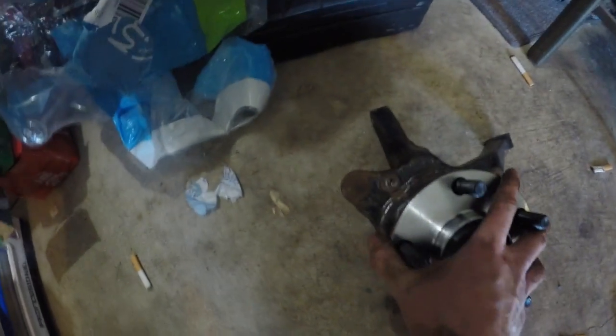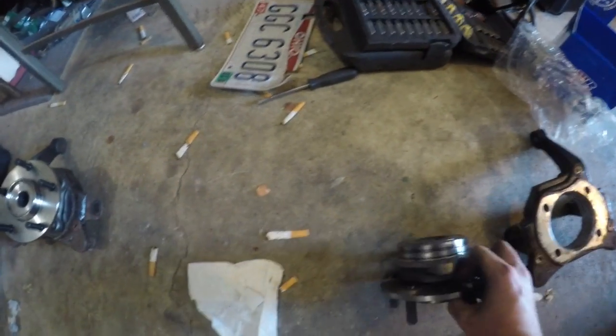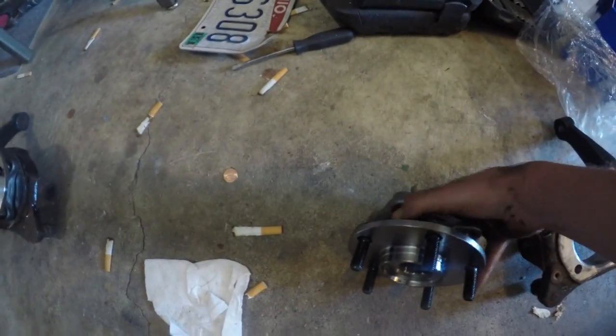Okay, I lied again. I'm not putting these ones on. I'm just gonna put the old ones on because the new ones did not come with the studs. They didn't come with the studs that run through these, or the bolts. The ones that are on the car.